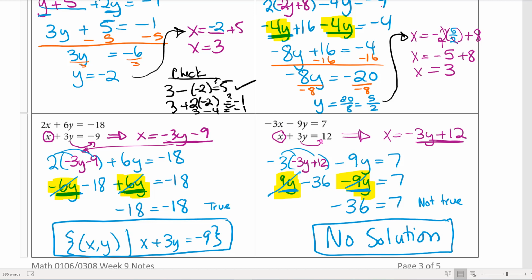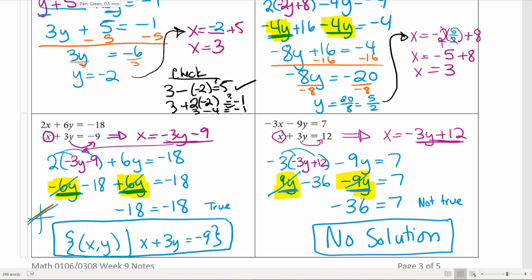If all of the variables dropped out, either you're going to get infinitely many solutions or no solution. So if I were to draw the infinitely many solutions, the two equations would happen to line up on each other, on top of each other. Now, I don't know what the equations actually look like, but if I were to draw it, they would actually be on top of each other.